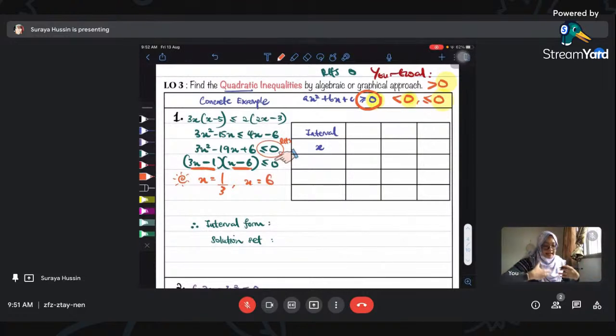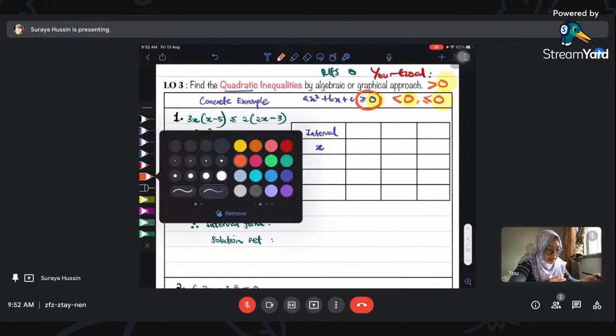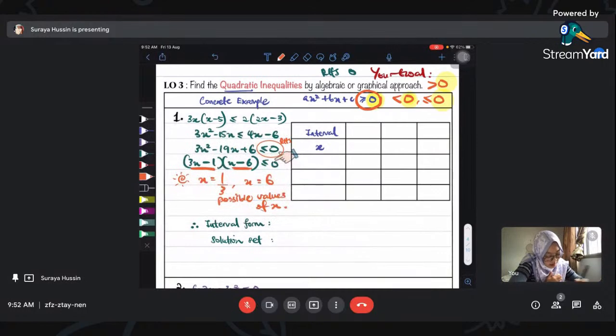Okay, you keluarkan nilai X tu dulu. This is what we call as possible values of X. So possible value of X, keluarkan sahaja walaupun tak tahu mana lagi yang betul, mana lagi cara penulisan jawapannya. You do not know yet, but leave it. So now antara 1/3 dan 6, which one is the smallest? Kamu akan tulis dekat sini. Okay, 1/3 is smaller than 6.